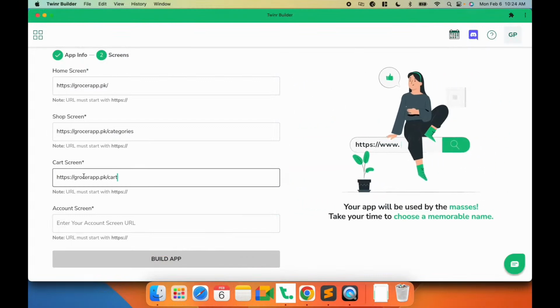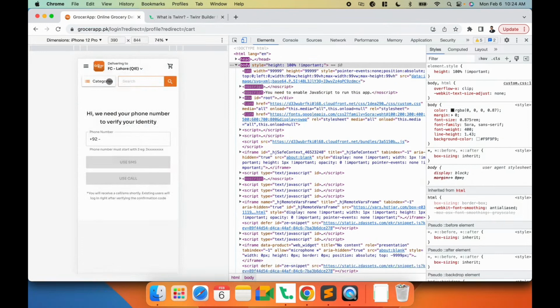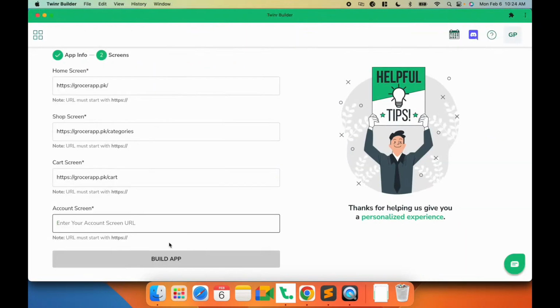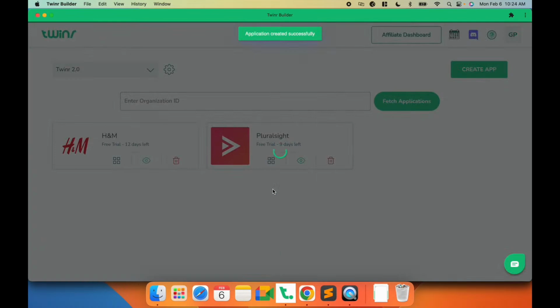So this one is our cart screen. And then the last one is the account screen. So let's go here and click on the profile. You see that right now I'm on the login screen, but basically it's going to redirect me to the profile screen. So instead of login, I'm going to use this profile URL, and then build the application.